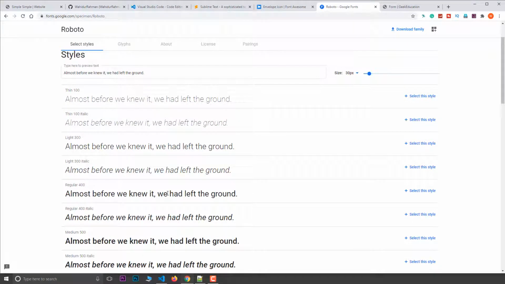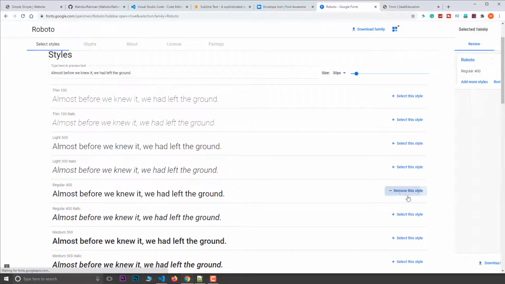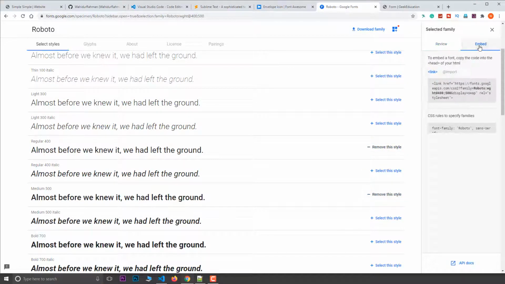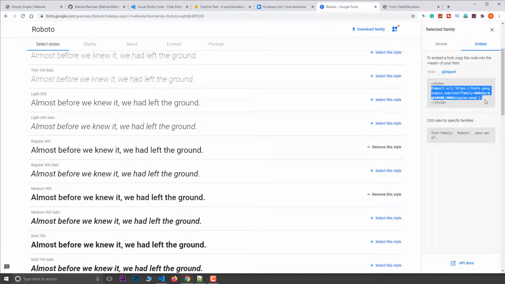We use the regular font, and I personally love 500. Then here is embed, and we also have the chance to use import. You can use link or import, whatever you like, both are the same, it's not different.